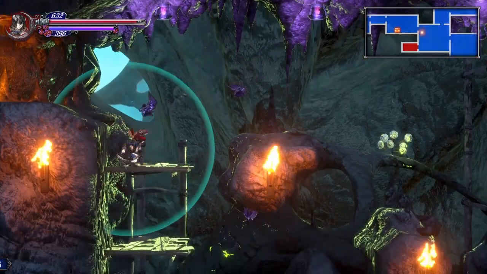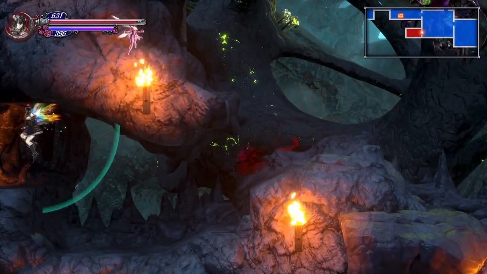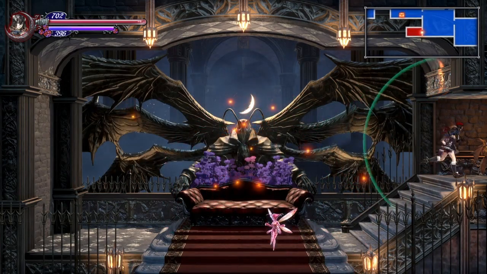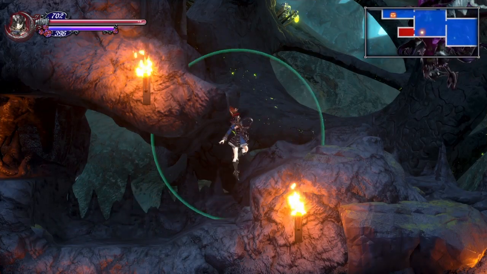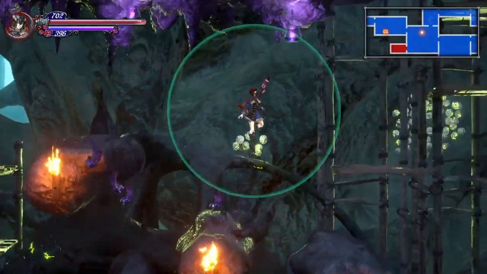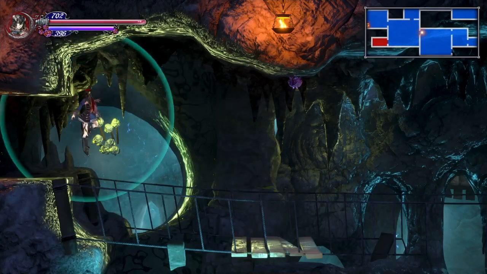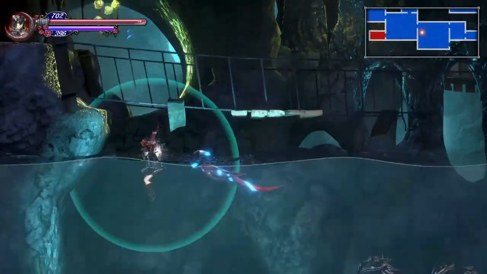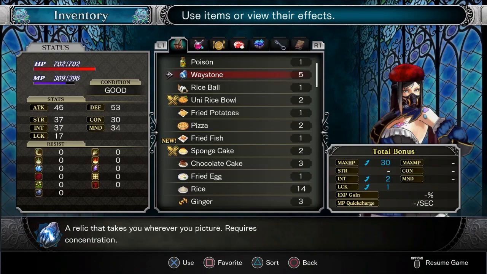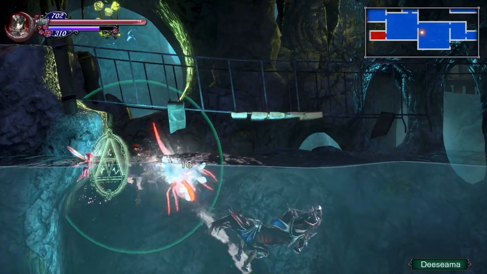So coming over here, if you drop all the way down over here, come over here, you'll have your next save that you can interact with. Then from here you're basically just going to want to come on up over here and then come over here. Now this is the room I was talking about. In this room here you'll want to farm the Sema for the Aqua Stream shard right here.